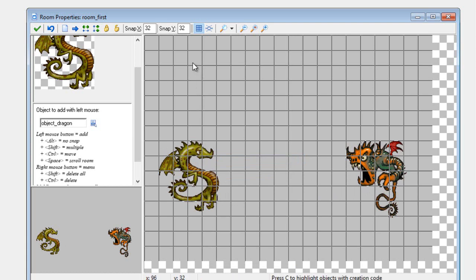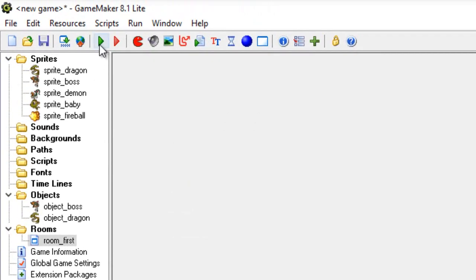The dragon we're going to control. We can use the keyboard to press up and down, to have it go up and down. And the boss is going to automatically go up, hit the boundary, come down, hit this boundary. And it's going to go back and forth, up and down. So we're going to hit the check mark to close this and save it. And we can actually test it out. Let's see, run game. Let's see what happens.